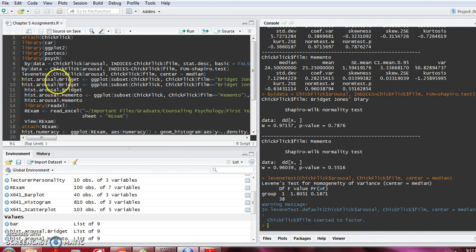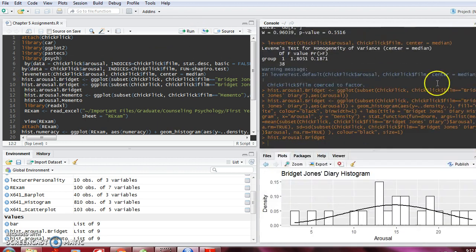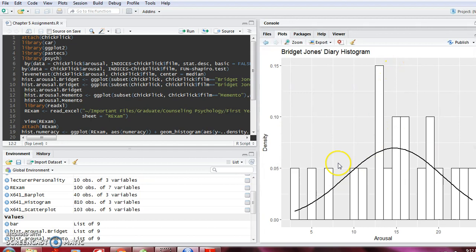So now we're going to do the histograms. So I'm going to run this, run that too, run it, and all right. So essentially what pulls up is Bridget Jones's Diary histogram. Now remember that Bridget Jones's values for skewness and kurtosis were negative. So what we see here is that our data is more so piling up towards the right side, and we also have a flatter distribution, and it's also lighter tailed. So essentially, we already knew this.